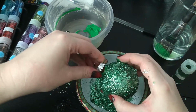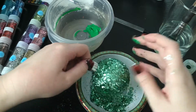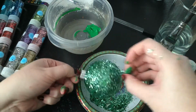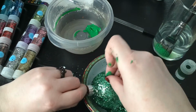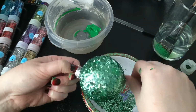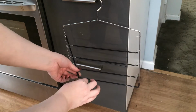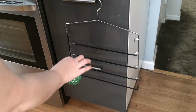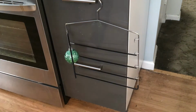And then you can gently hold the ornament and put the top part back on. And then I just kind of like to look it over, and any areas where it's got gaps, I will just fill in with some extra glitter and gently pat on to make sure it's secure. And then I used a pant hanger from my closet to hang the ornaments on when they dry, and it works pretty well. I was pretty happy with it.